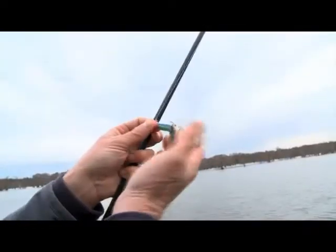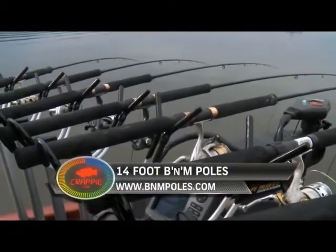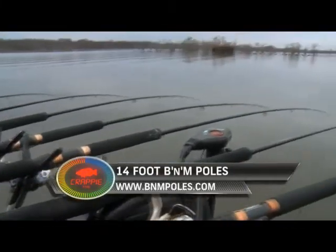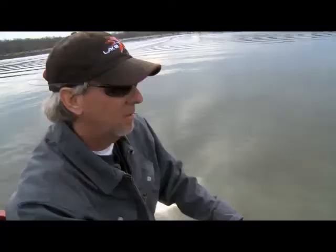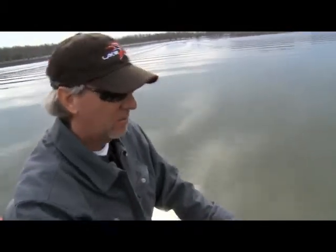Well, what we're gonna do today is we have about 4 hours for each of us to catch as many fish as we can catch. It's a numbers game. So we're gonna try to get in an area that has a lot of fish where you get a lot of bites and kind of stay there versus trying to catch 2 or 3 big fish. And we're gonna pretty much fish with a 16th ounce jig on a 14-foot B&M pole with really light line, and we're targeting underwater stumps. There's certain places on Reelfoot where the stumps are thicker than other places, so that's where we want to be today, is try to be in the thickest spot where there's stumps as we can.